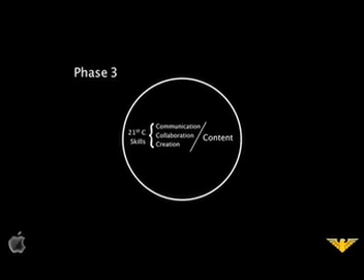With phase 3 technology integration, what we really are talking about is how to get our content standards infused into 21st century skills, which namely are communication, collaboration, and creation. How do we do that in a typical classroom today using technology?